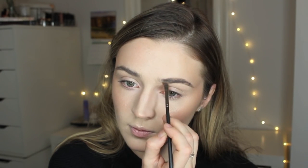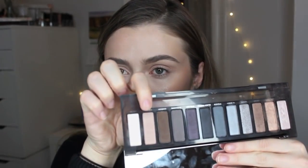I'm going to fill in my brows using the MAC Omega eyeshadow, and I also set it using a sample of the Benefit Give Me Brow. I'm priming the eyes using the MAC Painterly Paint Pot, and I actually ended up going in and setting it with my Maybelline Fit Me Powder over top just to set it all in. And then we're going to go in with eyeshadow. We're using the Urban Decay Smokey Palette today.